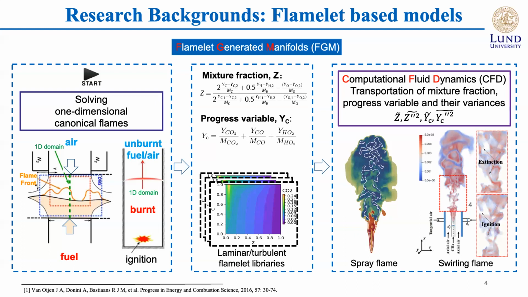This is a mature method which has been widely used in many applications such as premixed flame, non-premixed flame, and partially premixed flame. However, the definition of progress variable in the second step is not well defined. We will focus on this progress variable and find a way to automatically generate the reaction progress variable.